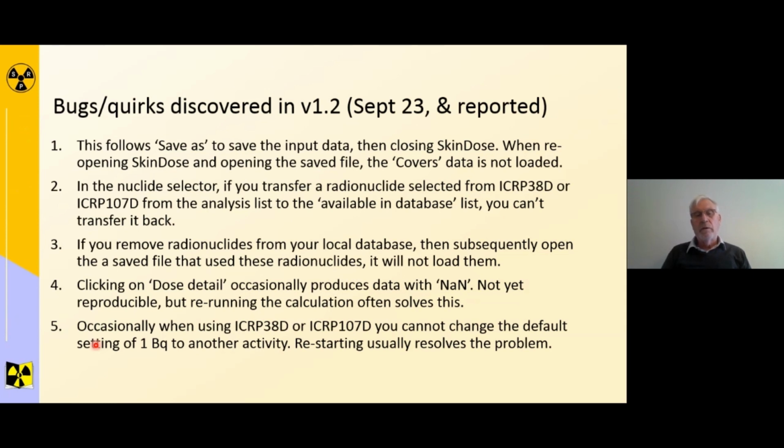then you can retrieve it later on. That's really helpful, but when you retrieve it, you find that the covers data doesn't get loaded. Now, you can retrieve that because when you save modelling, it saves an XML file. So you can just open up the XML file in a text app, and you can scroll through and find the covers data. It's just annoying that it's not loaded in. So if you're not careful, you'll load your example back in at a later date, run it again and get a different answer. You won't know why. Well, it's because the covers data has not been loaded.